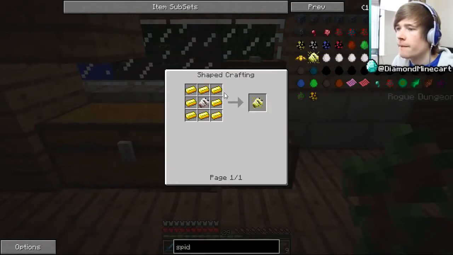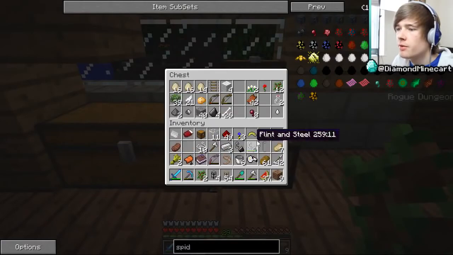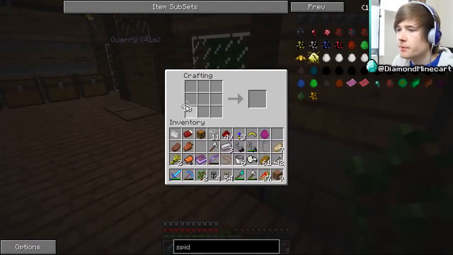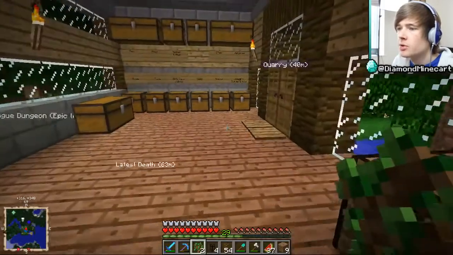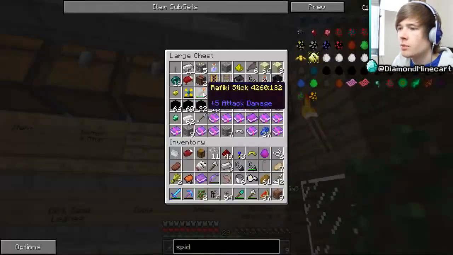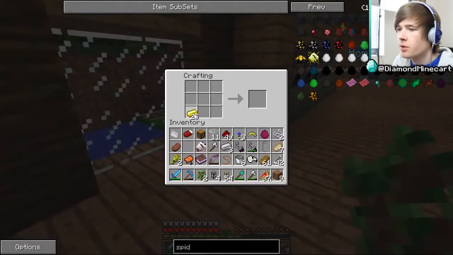So I've got some string, and I also need... What did I need? Oh, I can make three with a raw beef or raw chicken. Or I can make one with this. So I'm just going to make one for now and gather up all this. Oh wait, I can't use that. I can only use this. And then we put gold all the way around the outside. And we also need to make a spider saddle as well. So if we grab one of those, we need this, and put this all the way around the outside.